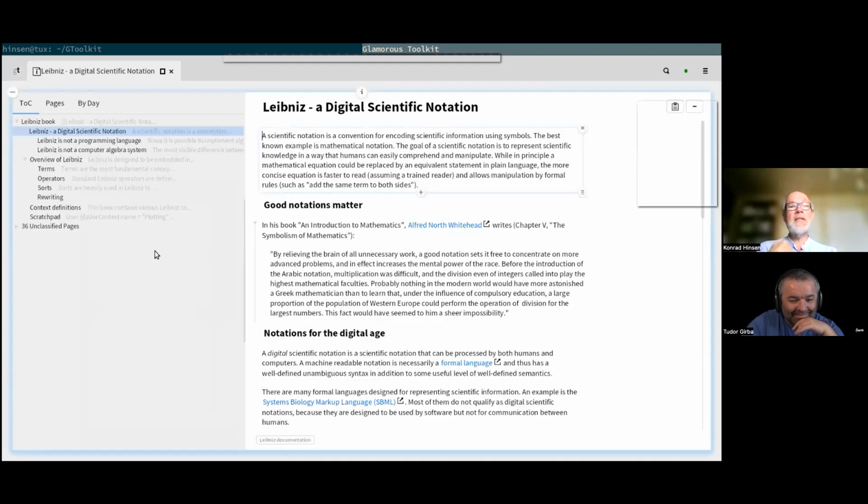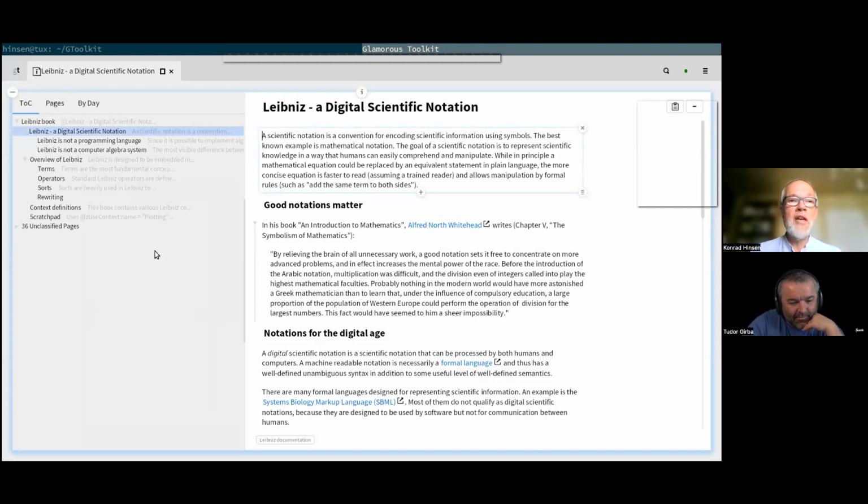And this entry point is a Leibniz database. For those who haven't looked at this much before, Leibniz is basically a system of databases. A Leibniz database is basically a kind of wiki where each page is a list of snippets of various types. It can be text, it can be code. So this is basically a wiki of computational notebooks, to put it into terms that are familiar from other technology.